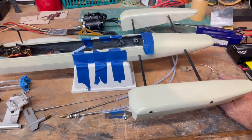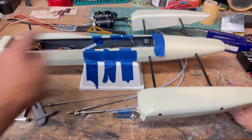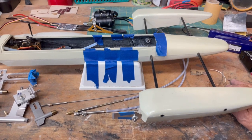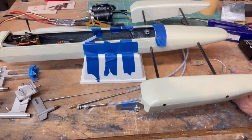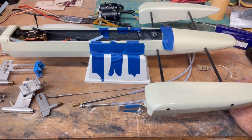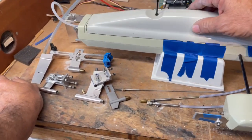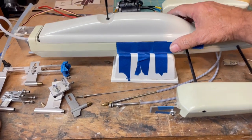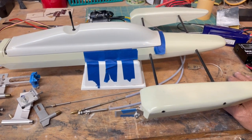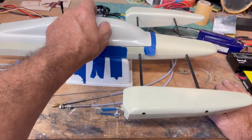This is kind of my build-it-along-with project, and it sort of works like this. If I need to epoxy something in here, I wait until I'm working on my main project. When I mix up enough epoxy for my main project, I come over here and I epoxy what needs to be epoxied. Now, let's talk about what this is — from get a load of this, this was probably the early to mid-1990s, so this thing could conceivably be 30 years old.